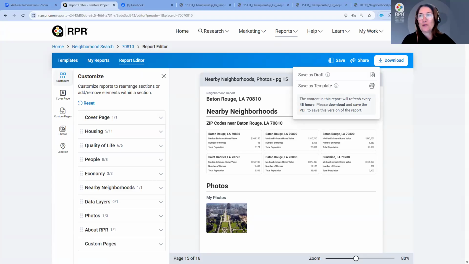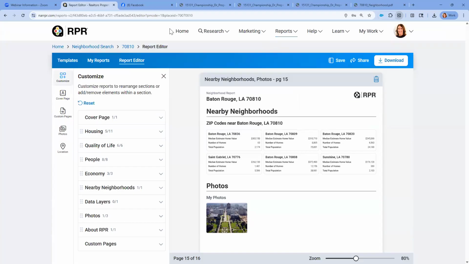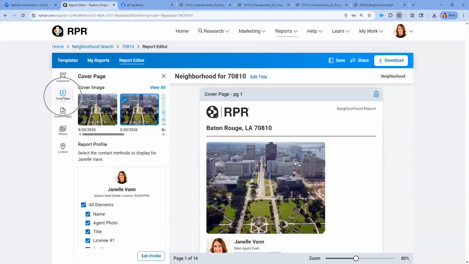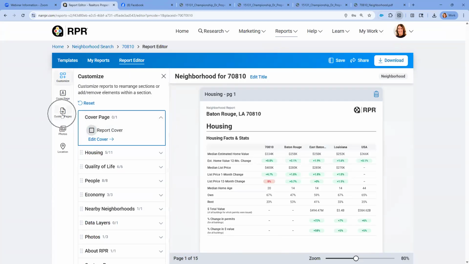And I'm also going to show you where you can access all of our previous recordings on our Learning Center. So let's finish this neighborhood report one more time. And the reason we don't create reports for every single one of these is because we would be here for the next 6 hours. So we kind of pick and choose a few different reports. Just remember the formatting is always the same. If you want to add your own cover page, click on cover page or customize and unselect your cover page. And then you can add your own custom pages.